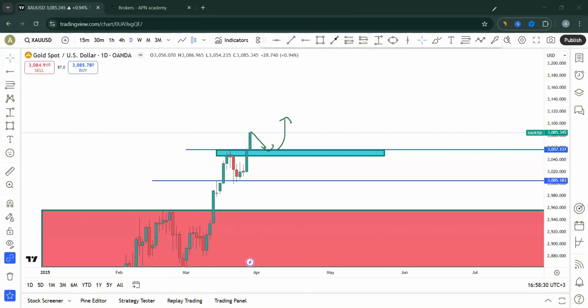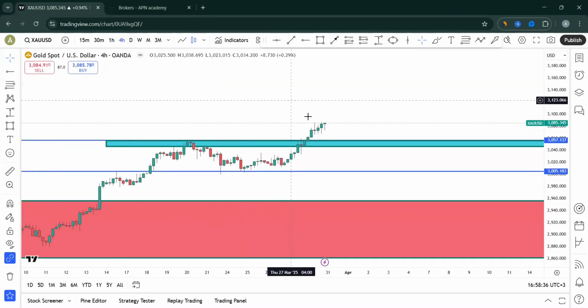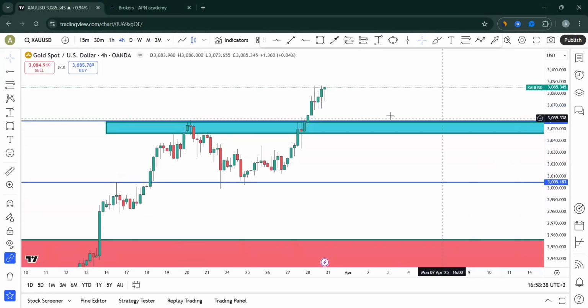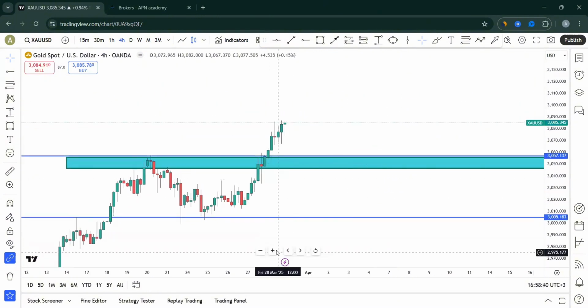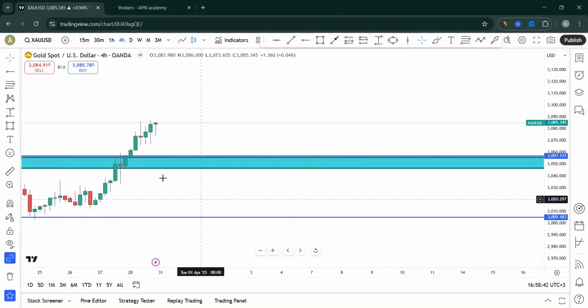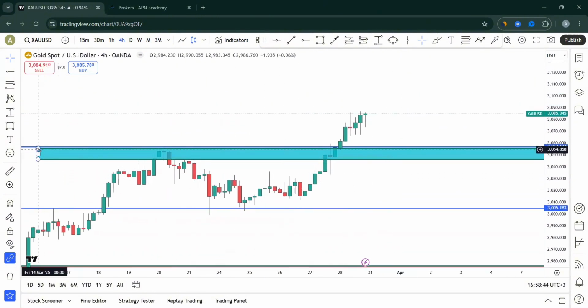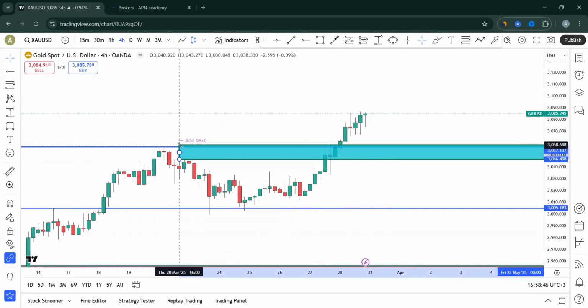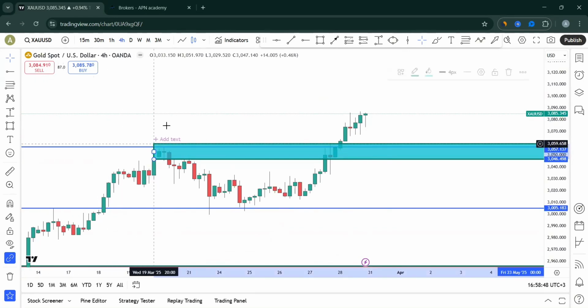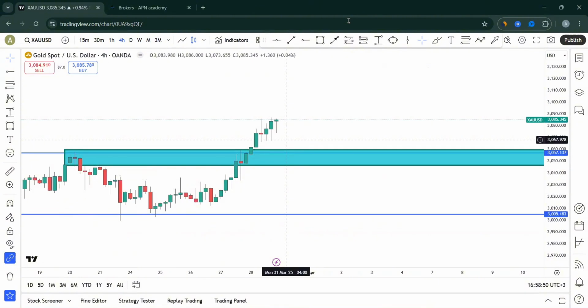Now let's check what is happening in the first entry time frame. Also in the first entry time frame, we do see that gold broke above this area here, but we didn't have a test. Now here, sometimes, let me just adjust this so that it is very neat. So now this is the confluence that we had. So now we want to see gold giving us this pullback here before we can continue higher.